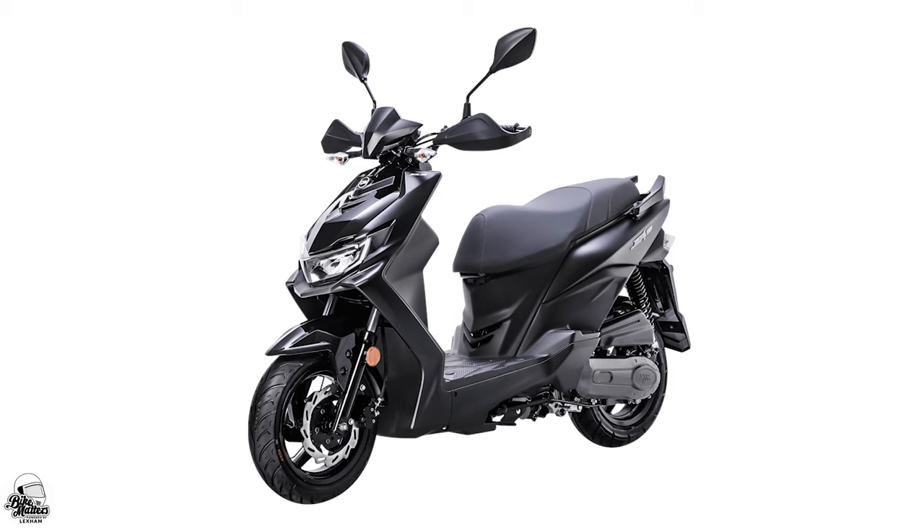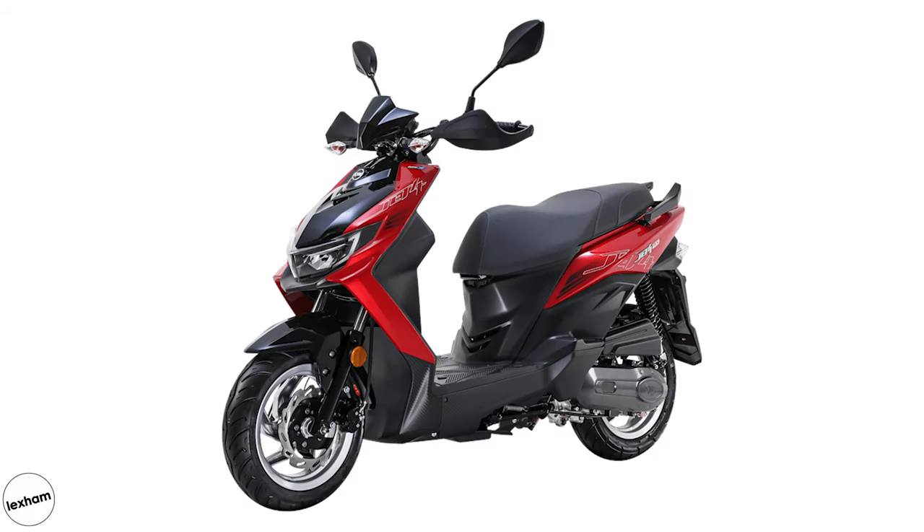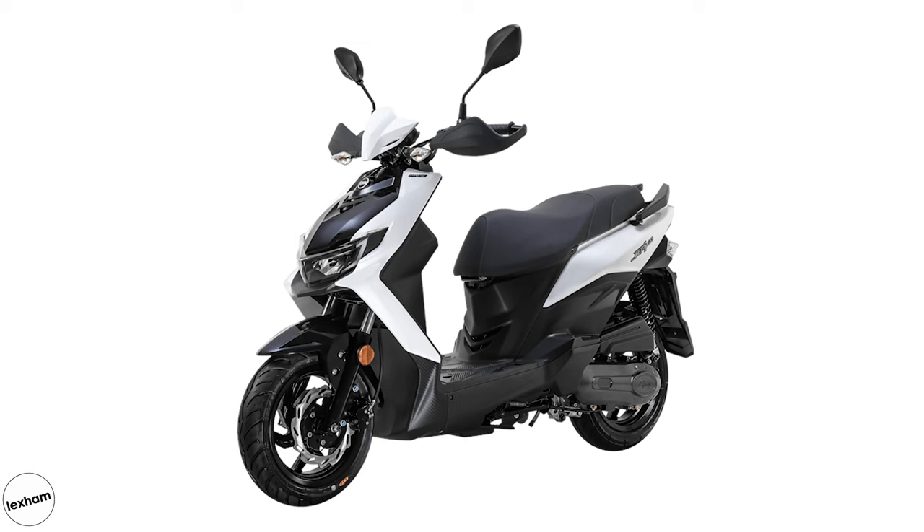The Taiwanese brand SYM have been established for a while now, and they've gained a reputation for their competitive prices and build quality. At £2,499, this is another scoot that mixes sports styling and modern amenities well. It's definitely one of the more premium finishes, and hopefully you agree that it deserves to be in our top five. You'll have to let me know in the comments though if I am wrong.